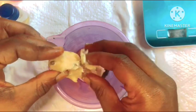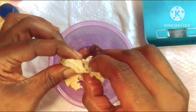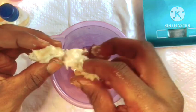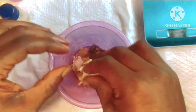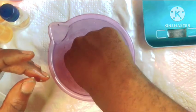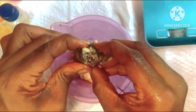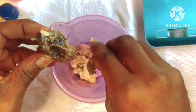So using my hands, I'm just going to break these soaps into little bits. Okay, and this is because I am going to soak this soap. So I'm just going to help the process along by breaking them into little bits. They are very malleable and it's very easy to do with your hands. You don't have to grate anything.